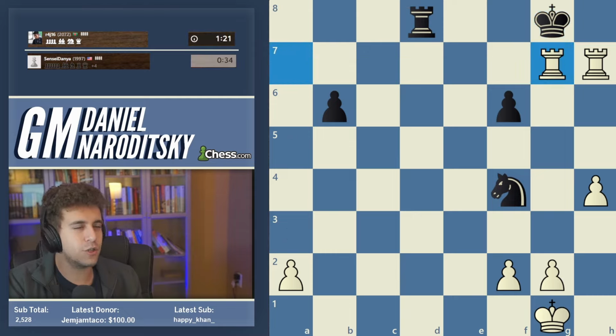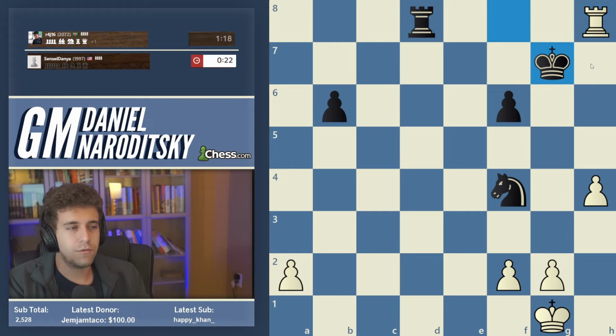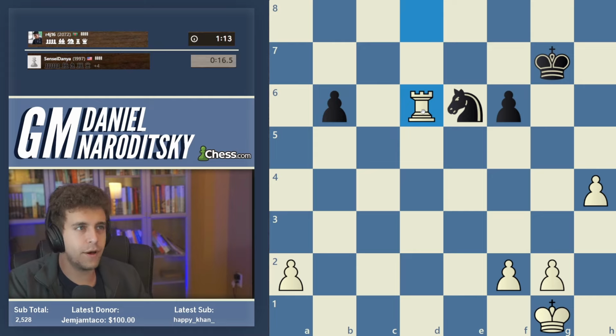We play rook a to g7 check. And now who can tell me what is the way to trade rooks in such a position? And this is a method, by the way, that you can apply in rook endgames across many different types of endgames. Rook h8 check, yes. With 30 seconds on the clock, it's a good idea to trade here. Now, what should be the approach to winning this position? The approach is to create an outside passer, so we should create the passed a pawn, and then we should push that pawn to promotion.